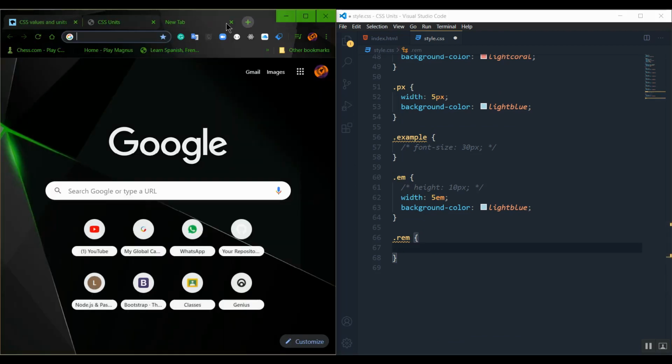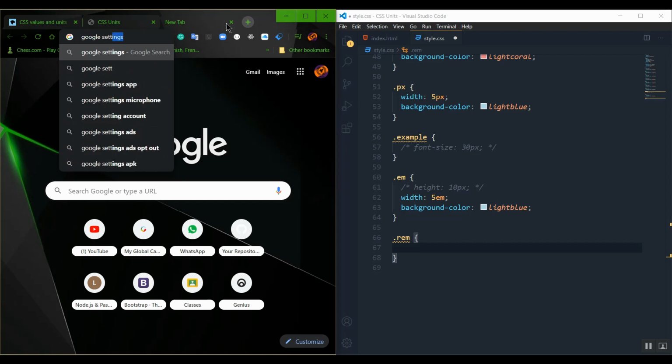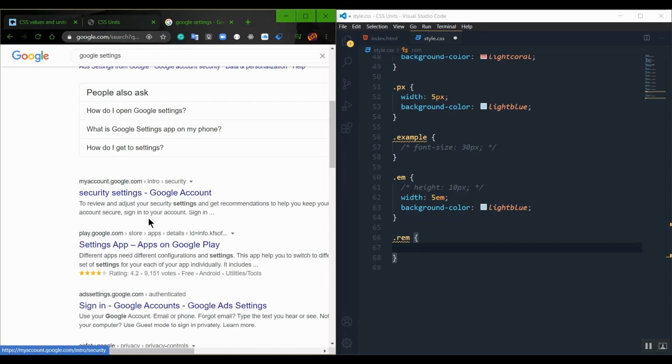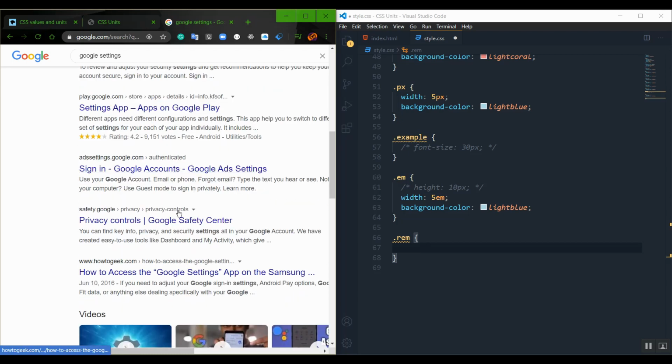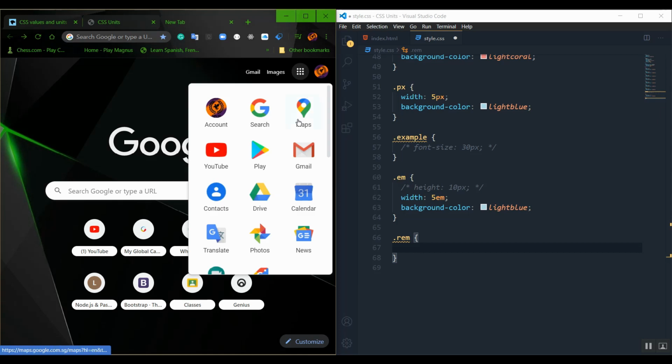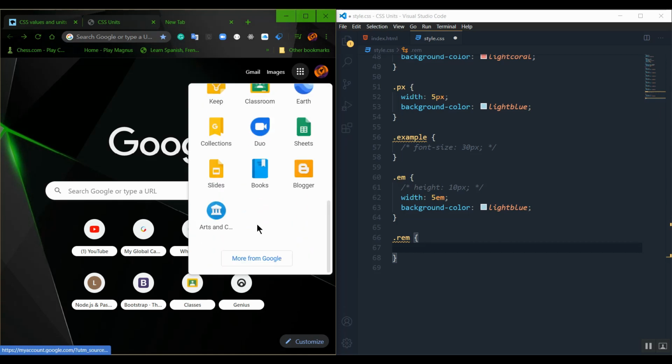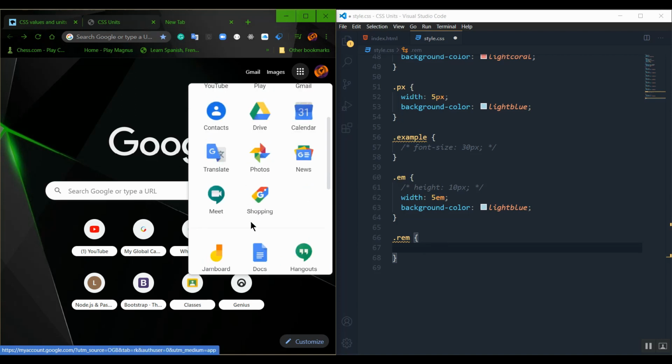So this is the root, and by default it's 16 pixels. So if I were to go to my Google settings, wait one sec. Is there settings here? Okay, forget it.